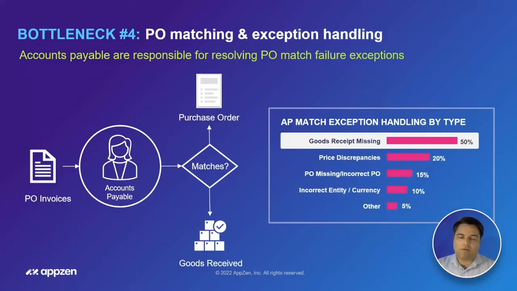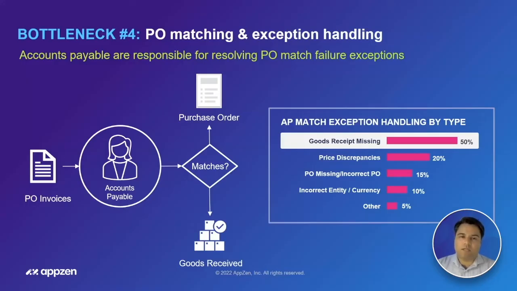On top of that, if you have a very complex matching environment, meaning you're matching multiple invoices to a single purchase order, where you need to figure out which invoice line needs to match with which purchase order line, then that further exacerbates the problem, because now AP is manually matching each invoice line item to the corresponding purchase order line item. And that really adds to the workload of accounts payable. Here again, if you're a purchase order heavy environment, you will have major challenges with AP getting those invoices through quickly enough, and also with reducing the cost of processing those invoices.